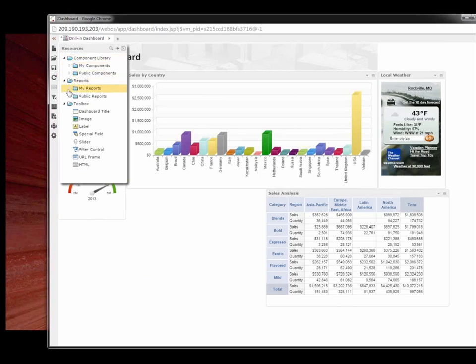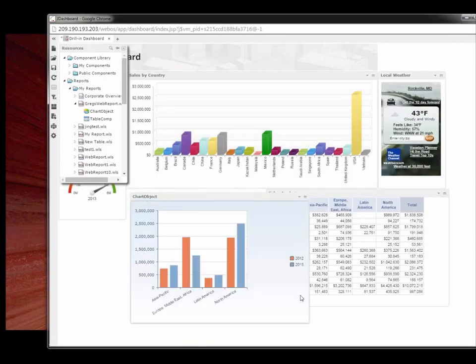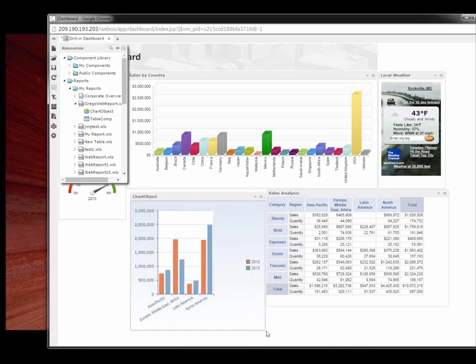Let's say they want to add a component from one of the chart objects that I just created in that Adhoc report. Very simple to do that. We now have that chart object here. We can resize it. Everything is dynamic. So the user can really build their dashboard to show any type of data that they want.